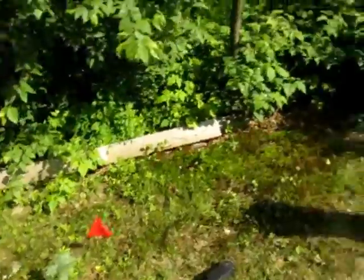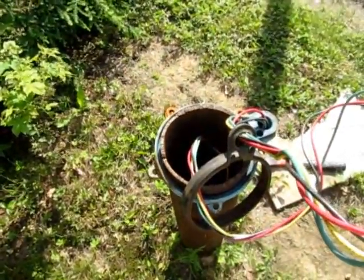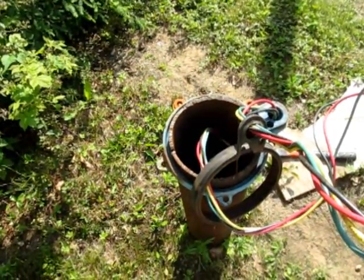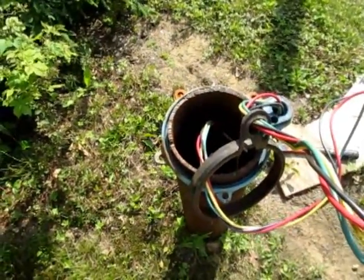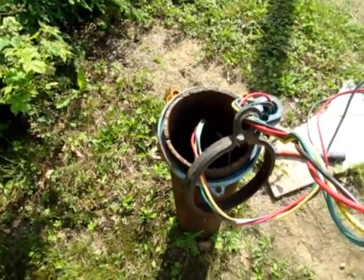The other thing I want to pay attention to is the fact that anything that I drop down that hole might as well be on the moon for as accessible as it's going to be. So I got to be really careful. Tools, parts, anything I don't want to ever not see again, I don't want to drop down there. Plus there's things that you just don't want at the bottom of a well. So keep that in mind.